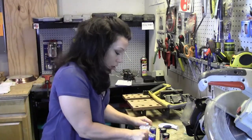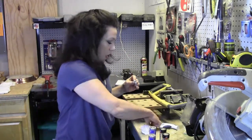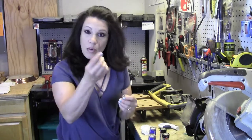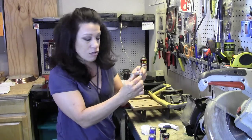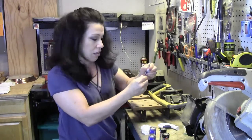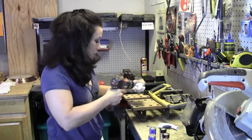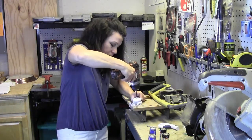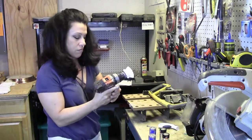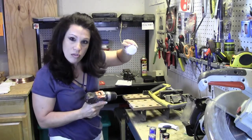We're going to get a machine screw — this machine screw is about one and three quarter inches long. I'm going to outfit my cordless drill with a drill bit, and I make sure it's just slightly larger than the machine screw. I put them up to one another, look at it, and it's slightly larger — so this is the drill bit I'm going to use. I'm going to go right into the very middle of that back side and make a nice hole.